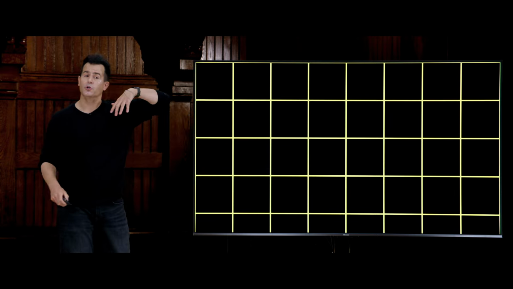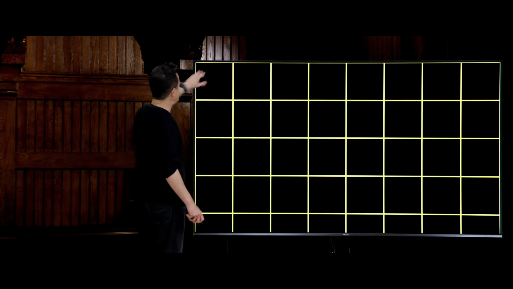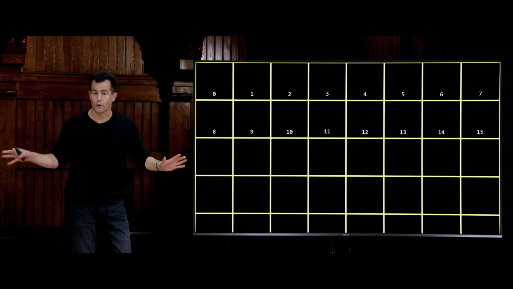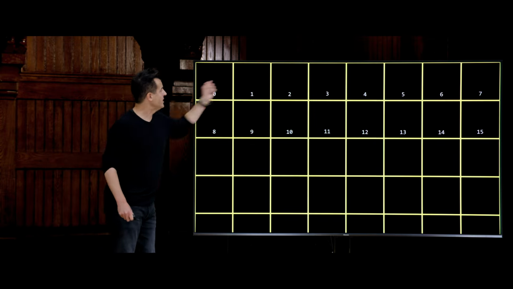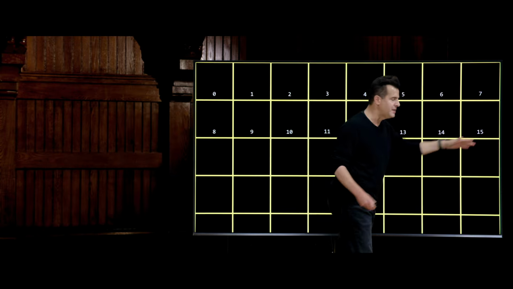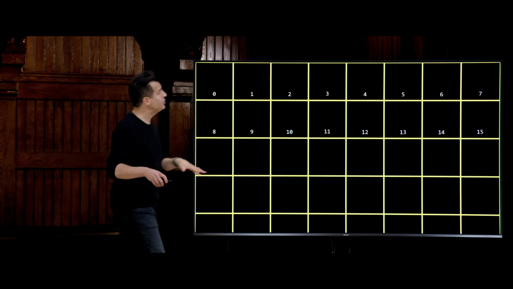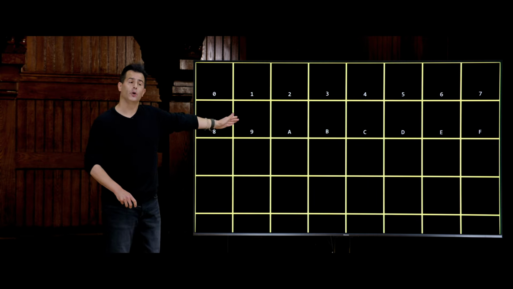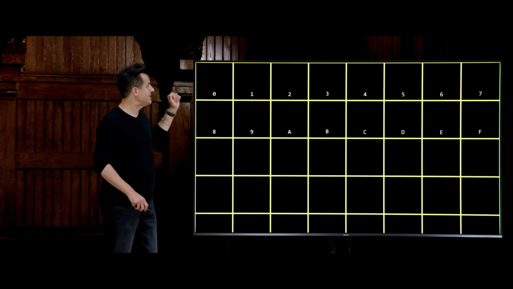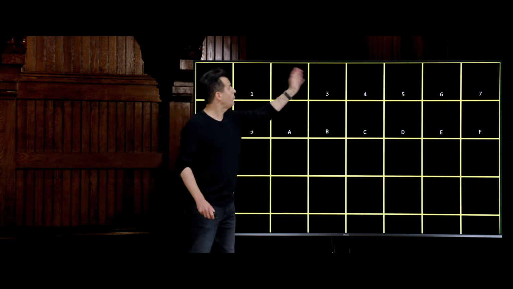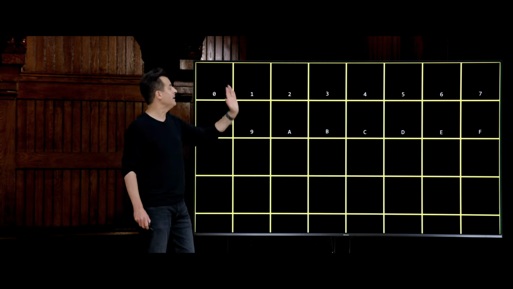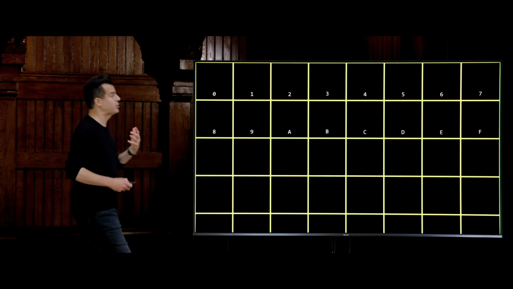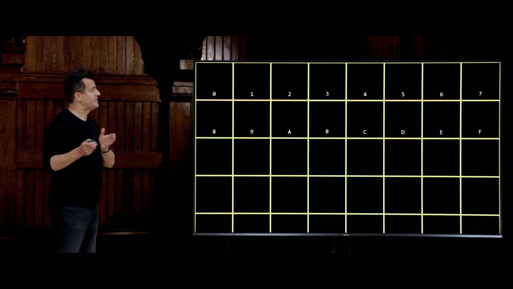Well, here's a grid of the computer's memory, just abstracted away as byte, byte, byte, byte in rows and columns. Well, here is how we might number those bytes. As I've stipulated for several weeks now, we could call this byte 0, this byte 1, byte 2, dot, dot, dot, all the way to byte 15. But by convention, we don't use decimal, and we definitely don't use binary. Instead, a computer scientist would think of the addresses, the locations of, the count of bytes in memory as still starting from 0, 1, 2, 3 on up. But as soon as you get to 8, 9, A, B, C, D, E, F. Again, just a convention. There's nothing really intellectually interesting here other than we're using a different base system instead.